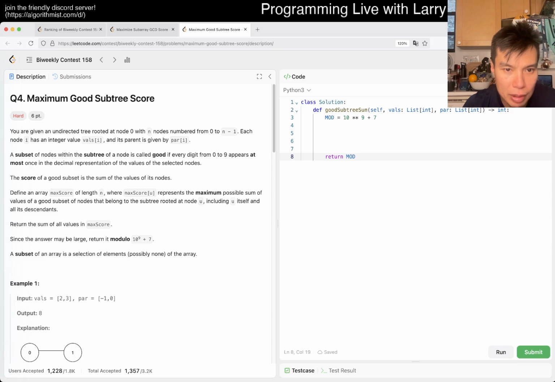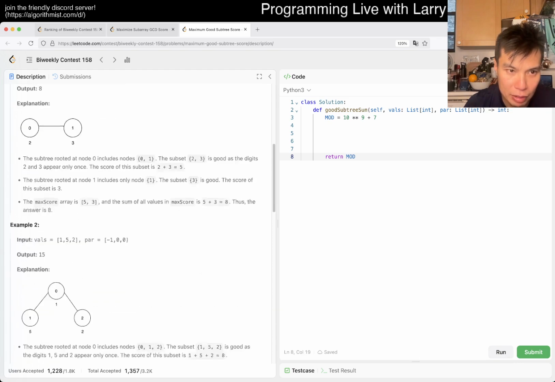A subset of nodes within a subtree is called good if every digit from 0 to 9 appears at most once in the decimal representation of the values of the selected nodes.